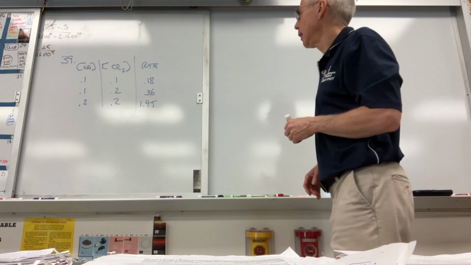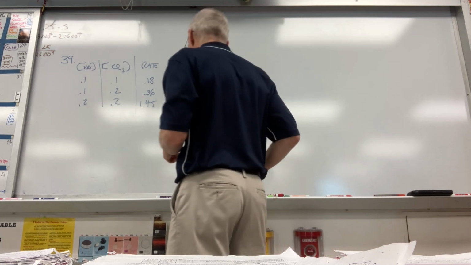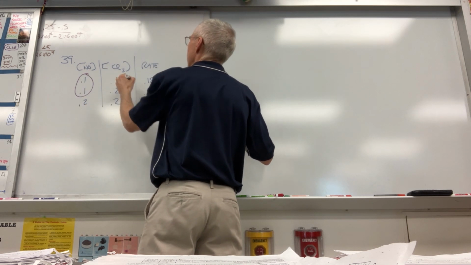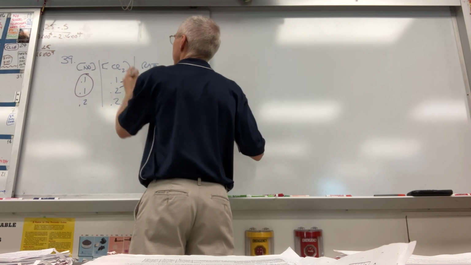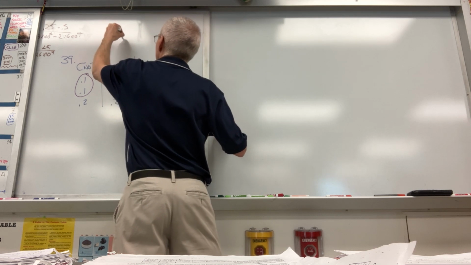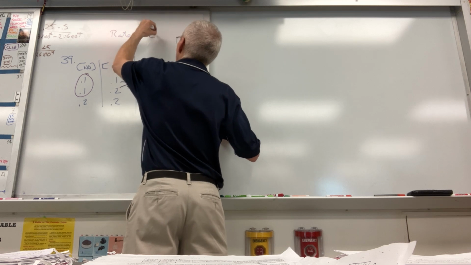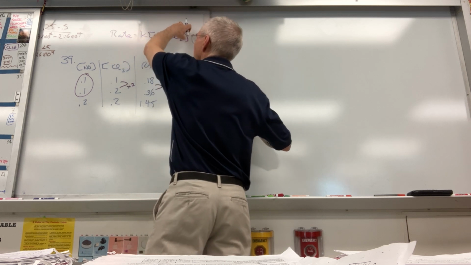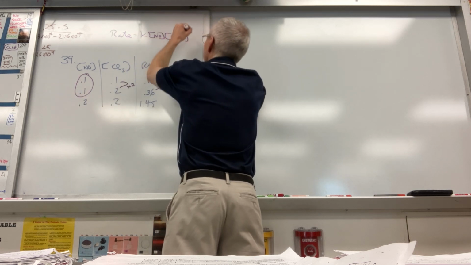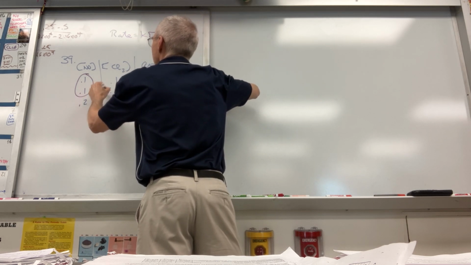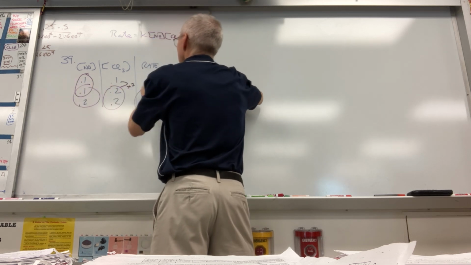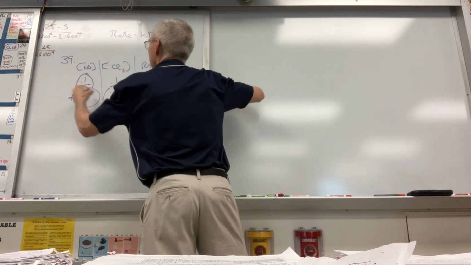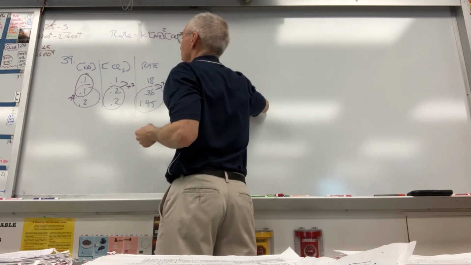In this case, they gave you pretty straightforward data. What did I do? I kept this constant. I doubled this. What happened to this? It doubled. Therefore, since this and this increase at the same ratio, for Cl2 we don't know what these powers are. Double this, double that, first order. In this case we held these constant, doubled this. This went up by 4 times. So this was doubled, and this was 4 times, so second order.